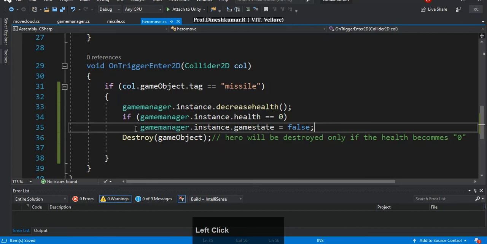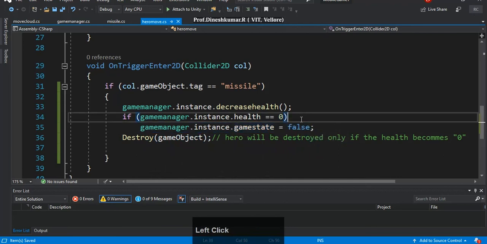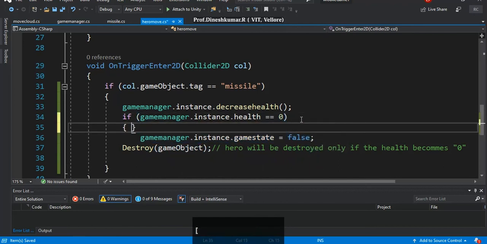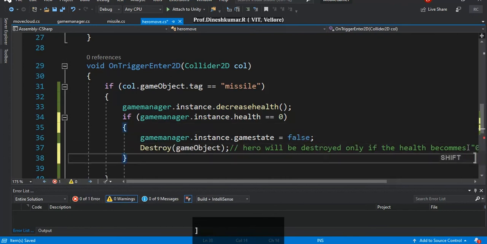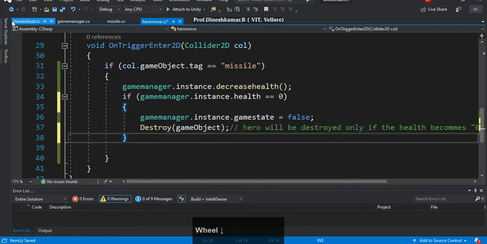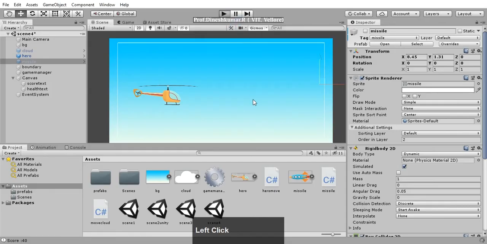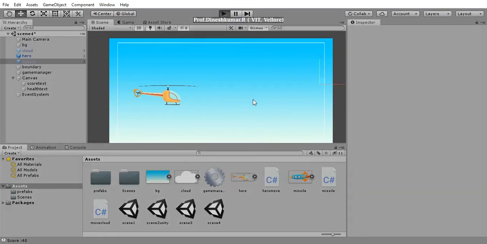There's something I think I have to fix, which is if GameManager.instance health, then I should put these two functions inside this one. Yeah, so I decrease the health, and if the health is 0, then game state is false, then destroy game object. Great. Now we just play the game and see what happens.